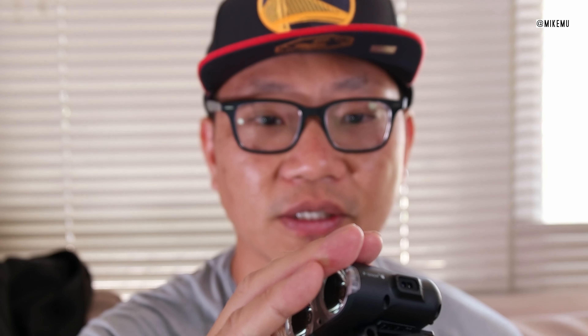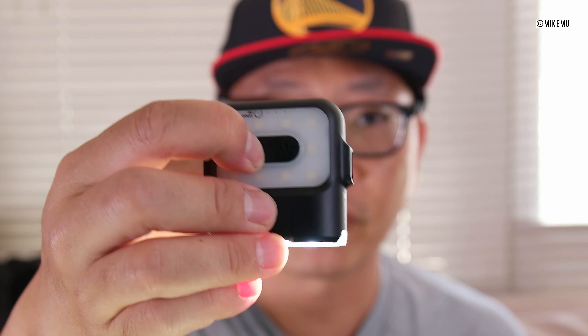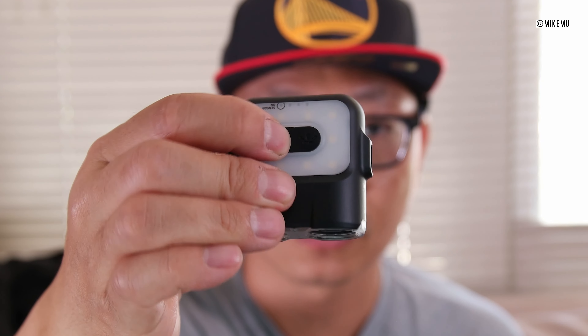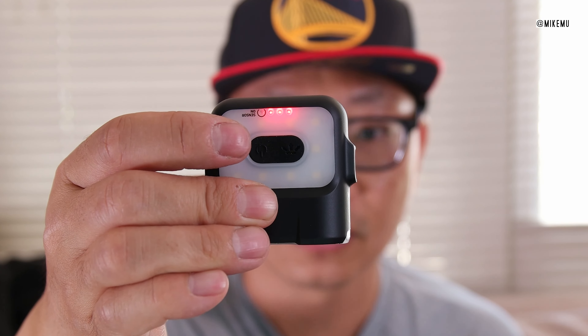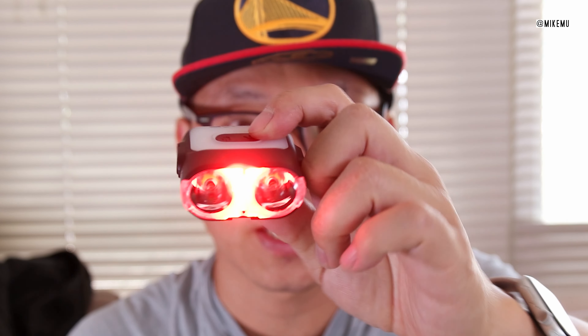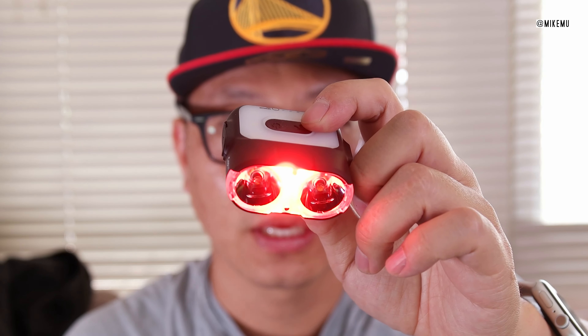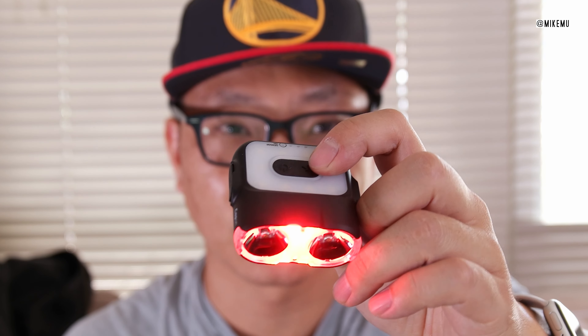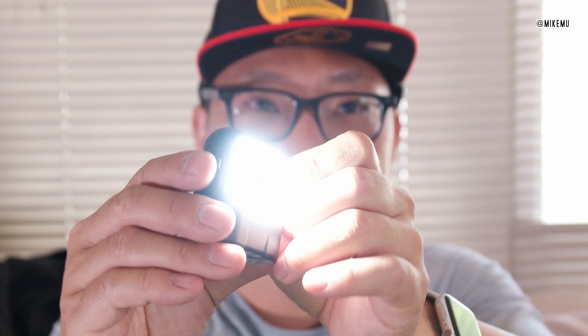You'll notice at the top there's actually a set of lights — this is one of the light modes built in. If I press once, it switches to whatever mode I have, which is the dual beam. If I press and hold it down, it does SOS mode — see that? This is blinking SOS universally. Now if I press the function button while it's on, it'll switch between different modes. Now this is red light — great for night use so it doesn't affect your night vision too much. If I have this facing the back while riding a bike, it'll show a nice red light.